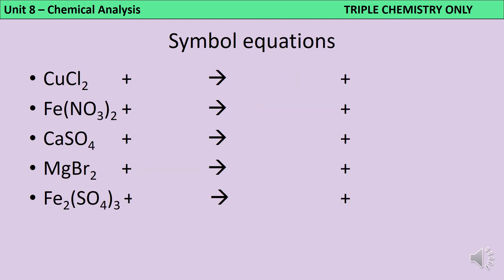The reason that the symbol equations are harder than the ionic equations is that you need to be really mindful of the extra spectator ions, those anions that are bonded to the cations at the start. So, we start off by looking at the cations in turn and figuring out what the formula of the hydroxide would be, just like we did with the ionic equations. So, we can do this quite straightforwardly. For the 2-plus ions, we're going to have two hydroxides in the compound, and then for the iron 3-plus, we're going to need three hydroxide ions. Now, the next thing you need to do is you need to look at the anions in the compound that you're starting with, and you need to figure out how many single positively charged sodium ions is it going to take to balance out that anion.